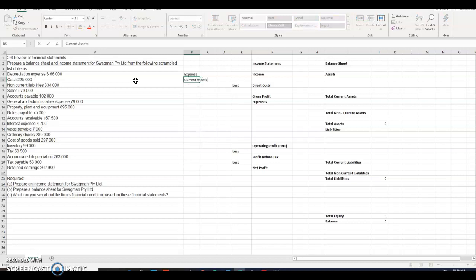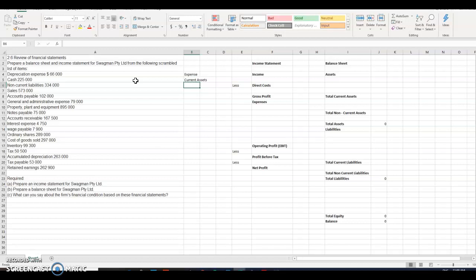Current assets are those that are expected to be realized within 12 months or are turned into cash or cash equivalents inside 12 months. Because it is already cash, it has to be a current asset. The same thing goes for current liabilities. Current liabilities are those that are expected to be realized inside 12 months. So if you have, say, a credit account that you have to pay in the next 45 days, that would be a current liability because you're expected to pay that amount inside 12 months.